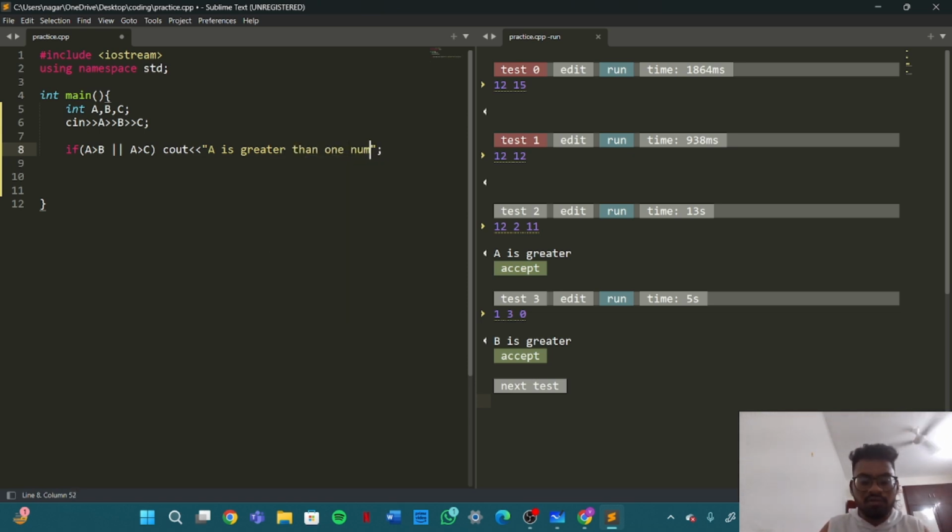It is greater than any of that number, right? Yes. Because if it is not greater than any of the other numbers, it means it will be the smallest element, right? So else I will print this: it is smallest.